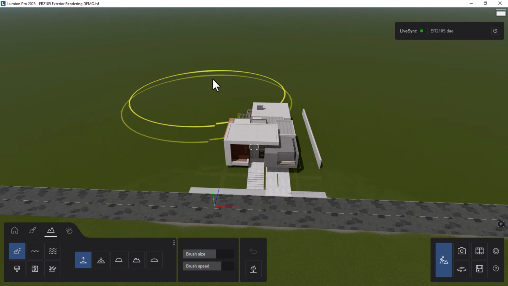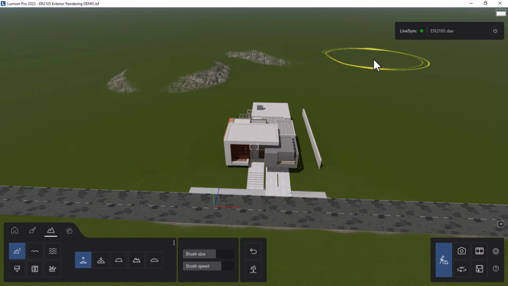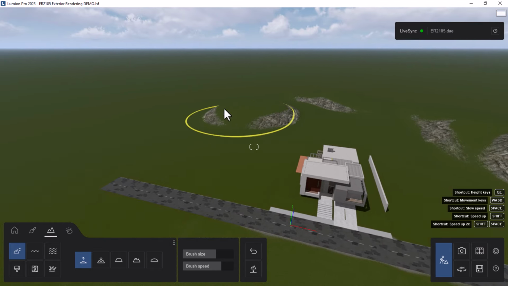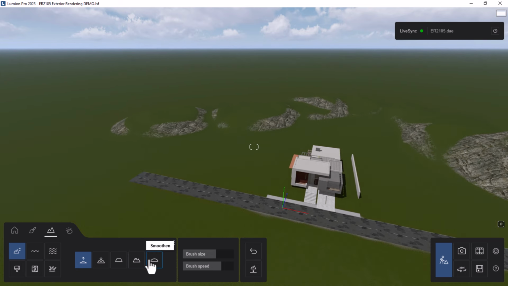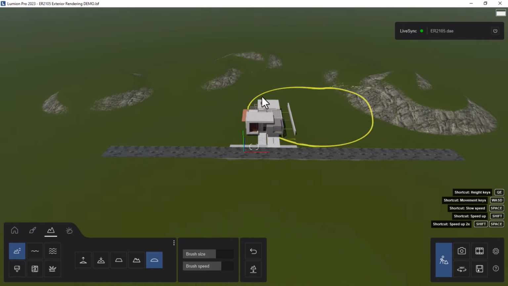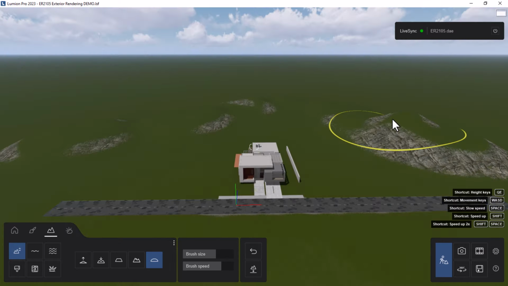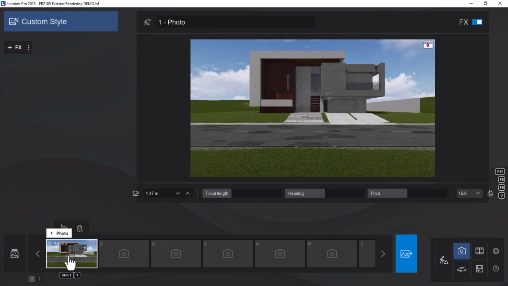and increase the size. I'm gonna create maybe a bit of a hill somewhere here. Oh, sorry, that was too much. Somewhere there, somewhere here. And I can use this smoothen to smoothen this nicely so that it can be nicely done. This will create a big difference to my composition. I know it's huge, but I can still reduce. You can go back to the photo mode to check the settings.